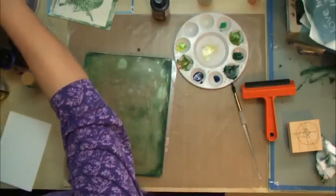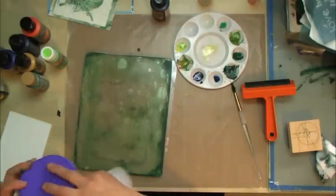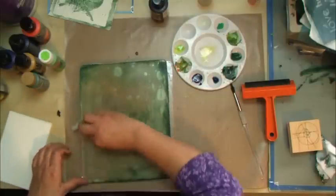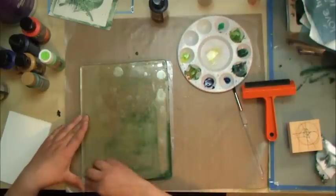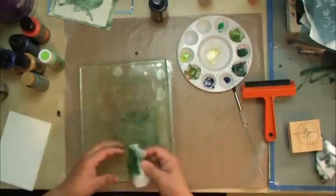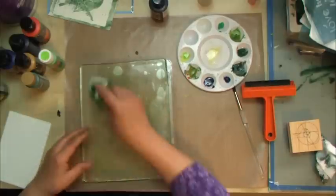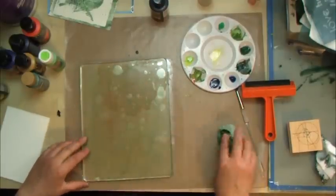Okay, so I'm running out of kitchen wipes. I'm just going to wipe this edge off just so I can get it at least clean. So it just wipes clean. But if you're using the actual jelly plate and you find that it gets oily, just put it in the sink with dish soap. I do make monoprints with oil paints on this. It's amazing.